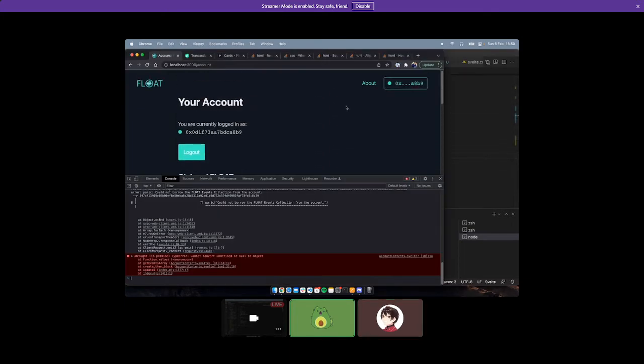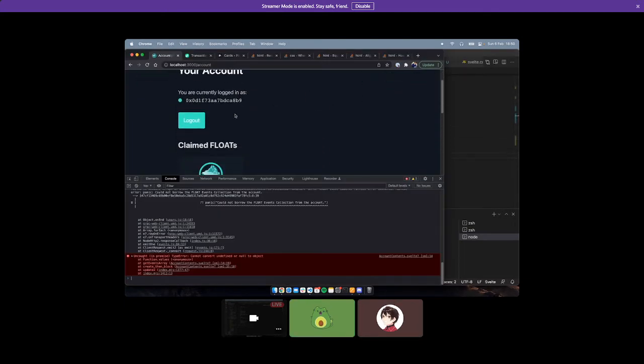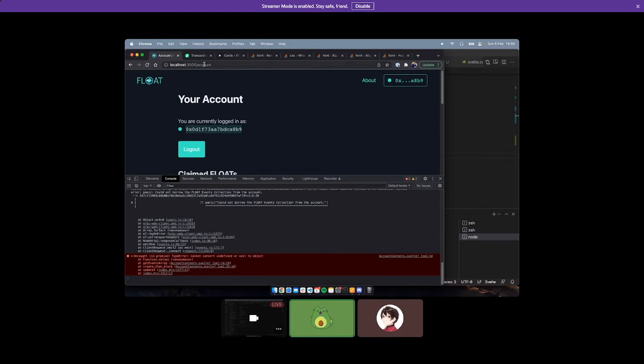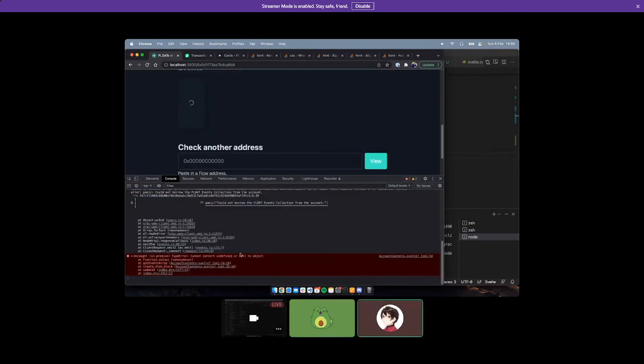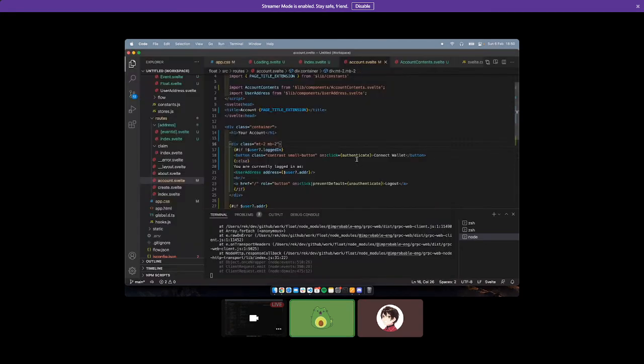So it's also going to happen if we visit my account page. If we go here and we go to this, we'll have the same issue, see? Yeah. You cannot convert undefined or null to object.